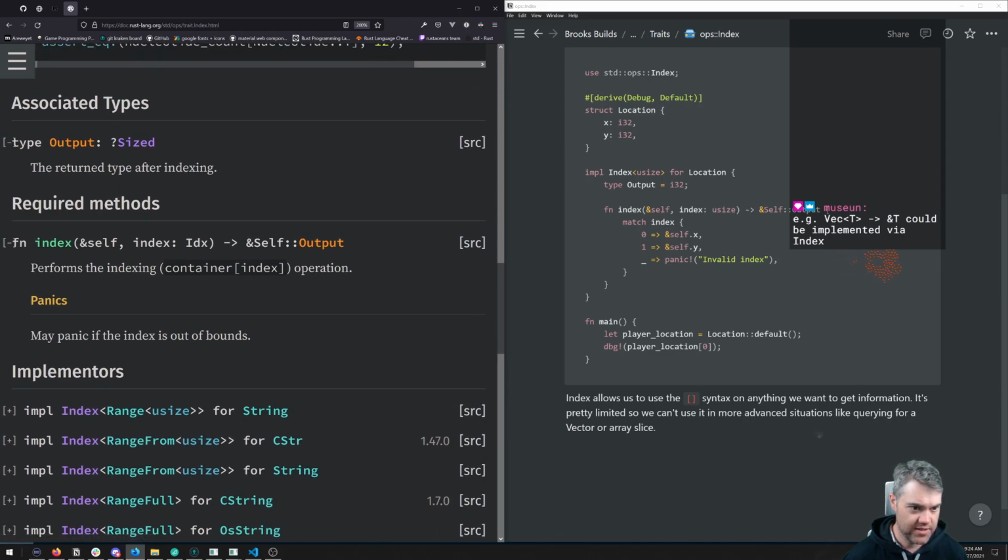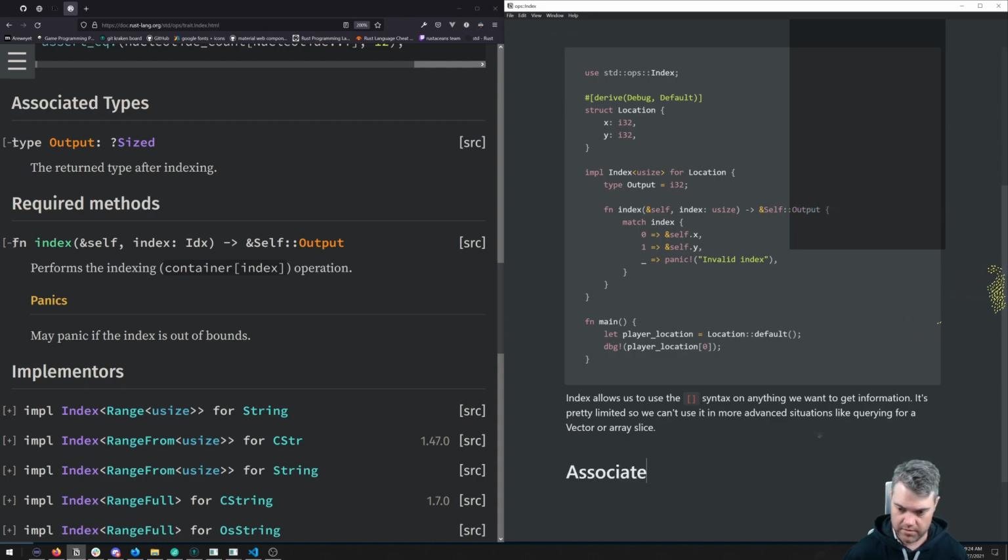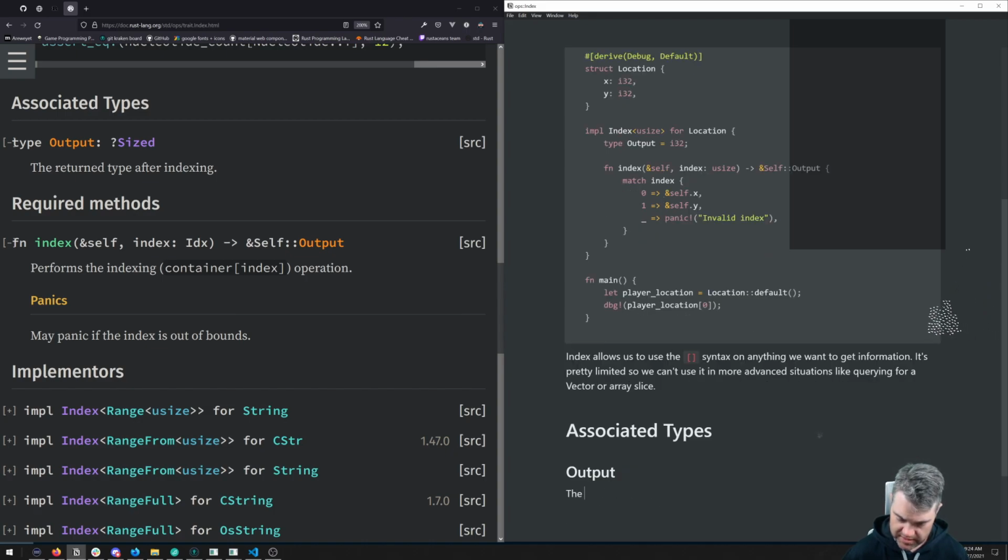Okay, associated types. We have this Output, but it must be Sized. So the Output must be something that implements Sized, so that the compiler knows what the size is.